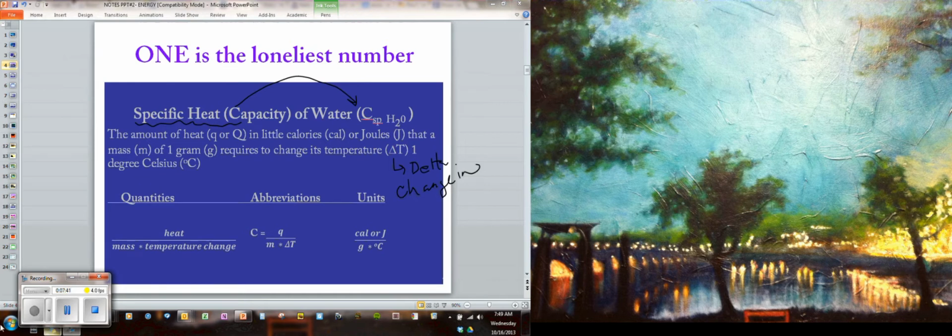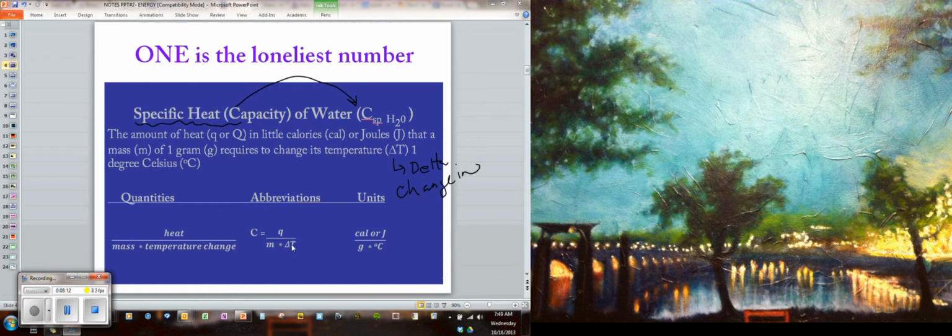So when we look down here, I just took that definition and made a little fraction of the key quantities. We have the quantity of heat divided by mass times a temperature change. When you look at this in terms of symbols, how do you abbreviate specific heat? Capital C, or as I set up here, you can put a little SP and the substance and make it a little bit more elaborate. The symbol for heat is typically lowercase q. I've seen it uppercase though. The symbol for mass is M, and temperature change is delta T.